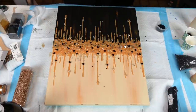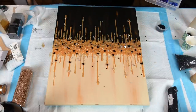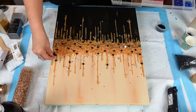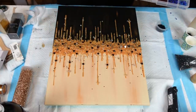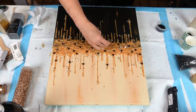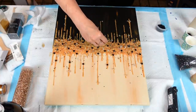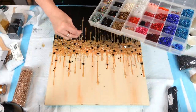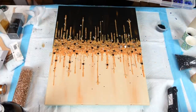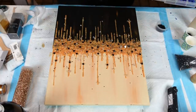Just a few on the bottom, and then I'm going to come in with some of the gold ones. They're roly-poly, so they don't stay where you... Oh, that was a different whole bead altogether. That wouldn't have been good. Okay, so let's try some of the gold ones, see what that looks like. And these are, again, the little wee ones. And then, actually, they might even just get covered, because I'm going to come in with some glitter. I think that's good for that.